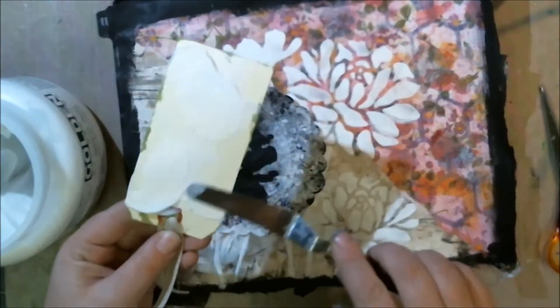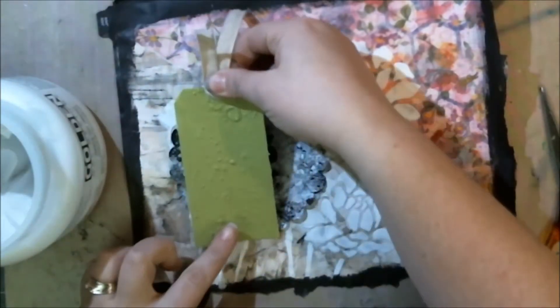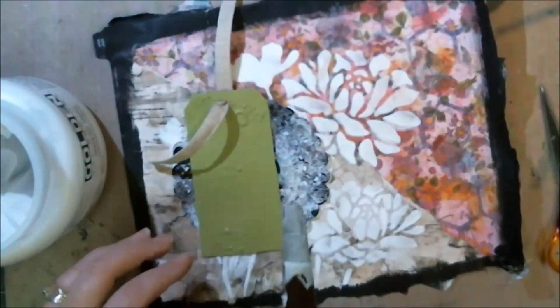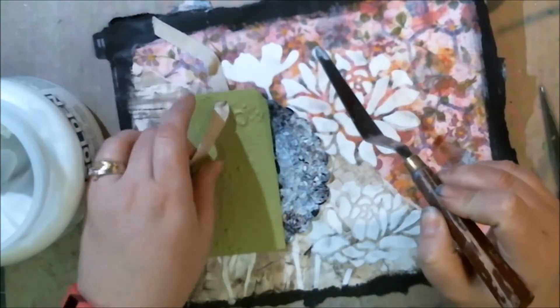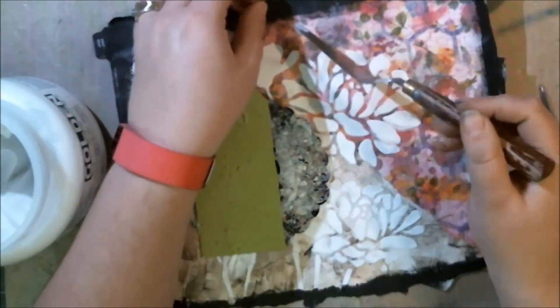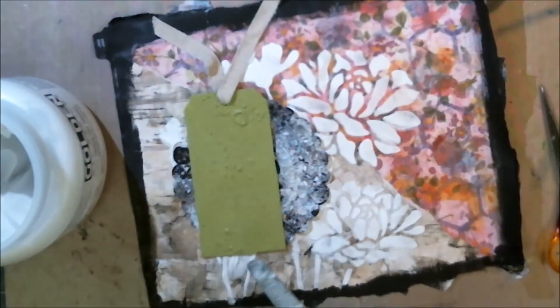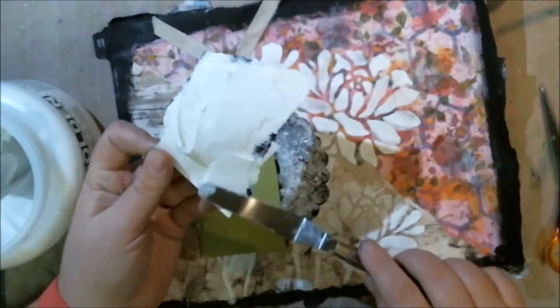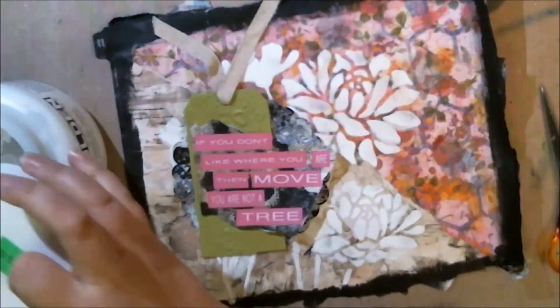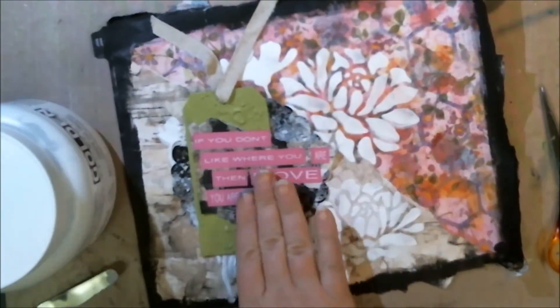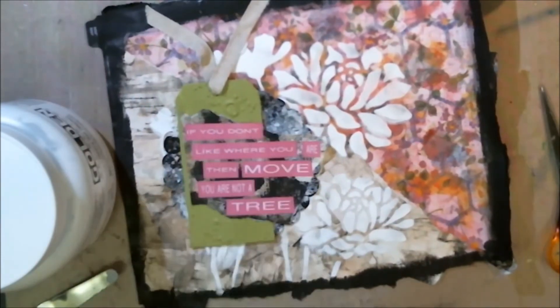Growing up we always moved quite frequently so we always were able to purge our belongings in the process of moving. Maybe that's why I feel a little bit overwhelmed just because I'm trying to do a stationary purge. I grabbed my golden heavy gel and used that as the glue. You can see the texture on that tag from using the heat gun to bubble the paint. I didn't want to put a knot in the ribbon, so I just put it through the top of the tag.